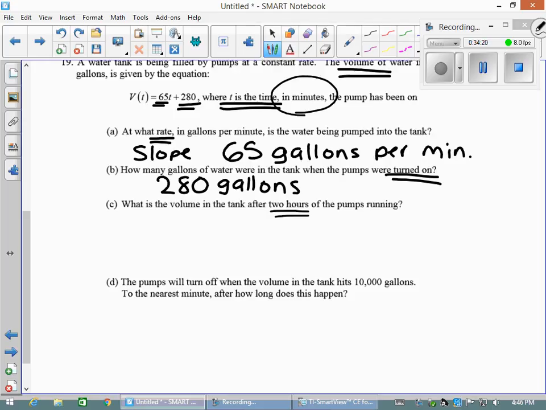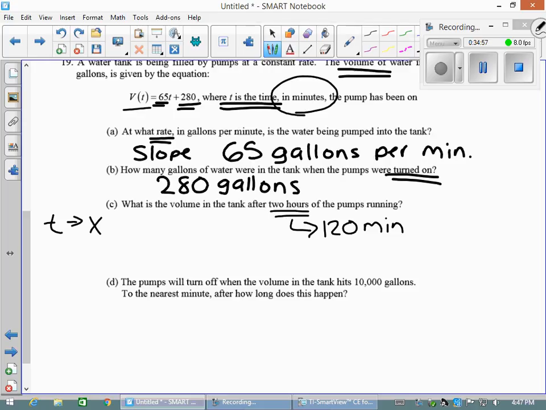Now, I'm going to make us a little chart to help us see what our x and our y values are. So we're talking about time, which is our minutes, and that is being represented by our x. So t, or time, is our input, which is our x values. I'm just going to draw this little thing. T is really our x values, our input, what we're going to plug into our function. And then volume is what our function is telling us, our volume is our output, or our y, the amount of gallons that are there, our actual volume.